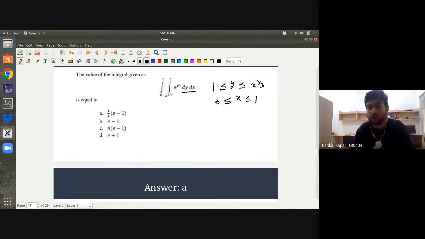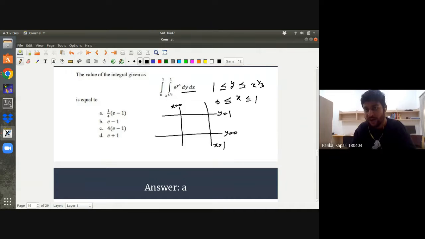For that we will just draw this region in the xy plane. What is that region in the xy plane? For that we have to draw. So this is our line y equal to 1, this is our line x equal to 1. Then we always have this y equal to 0, and this is our x equal to 0. And then y is at most x to the power 1/3. So when y is equal to x to the power 1/3, that is the graph of the function y equal to x to the power 1 by 3. This is our graph. Let's say that it looks like this approximately.